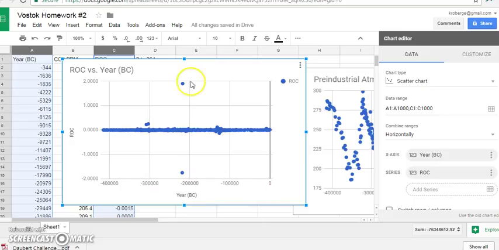So what we see here is there's a couple of outliers. There's the 1.9 that we found. That's our max, the largest positive number. Here's the min, negative 1.75. And they're quite close together. And then every other rate of change, there's a couple of little outliers here, 0.22. But every other rate of change is 0.00, 0.00, 0.00, 0.00. So they're all pretty close together. So what's happening here? Right around 217,000 BC.